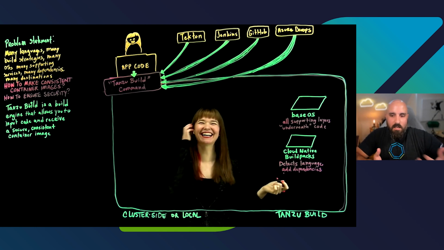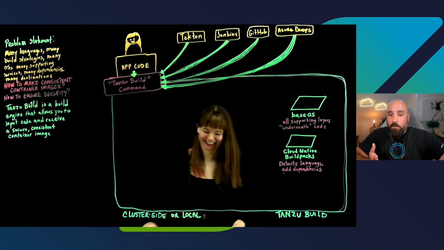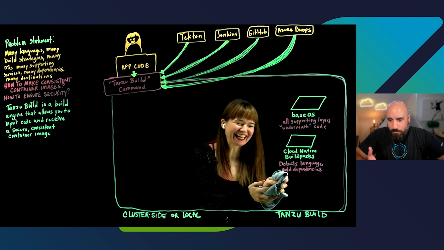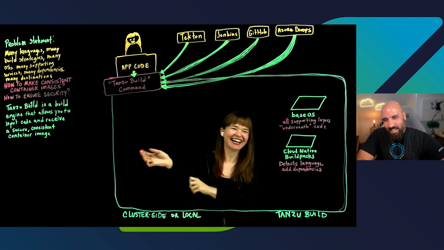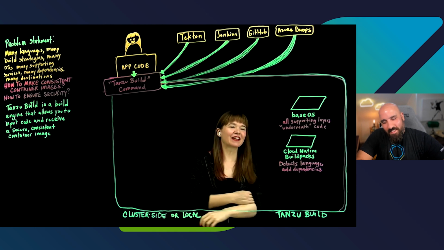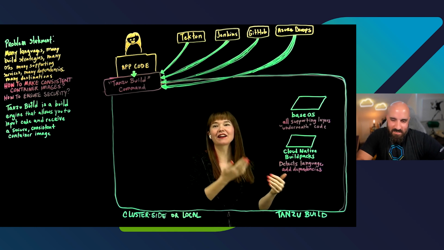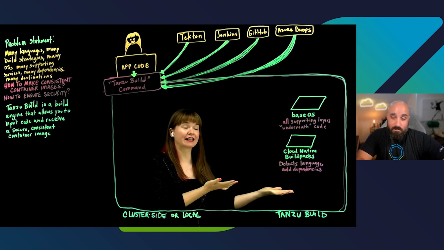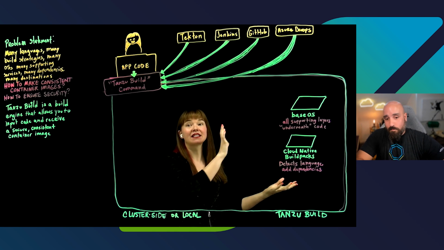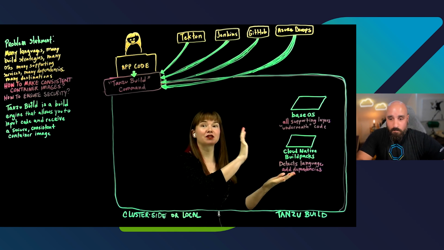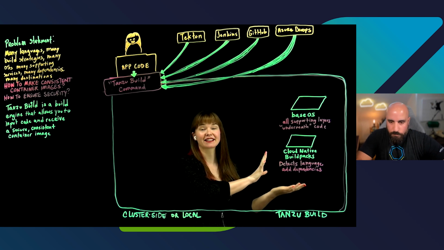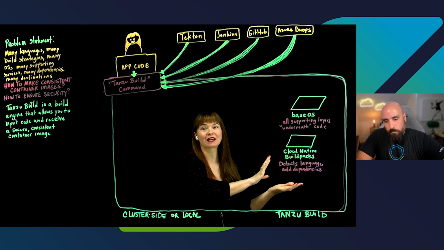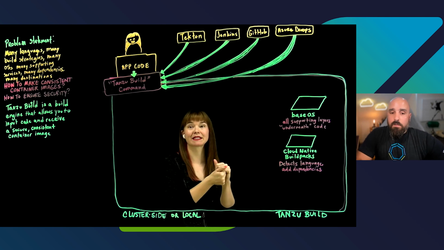Now, the next question that you should ask is, with all the opinions, if I want to do something else, can I? Right? That was going to be my question. Exactly. So I assume, is it a correct assumption to say that Tanzu platform comes with opinions out of the box? That's my first question. Yes. And then what if I don't want to use those opinions? What if I want to add my own specific opinions?